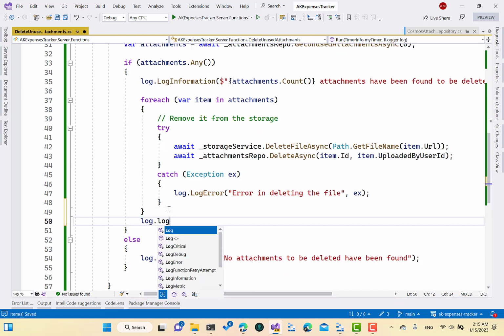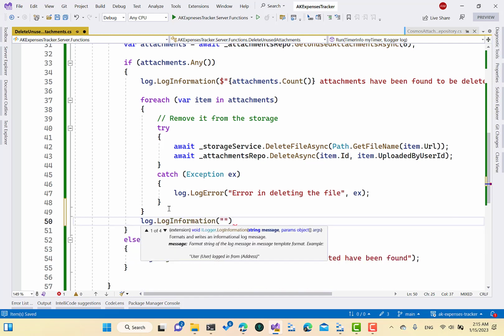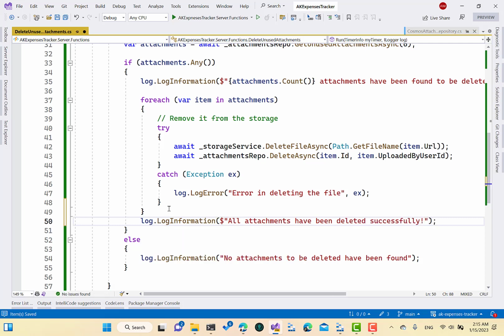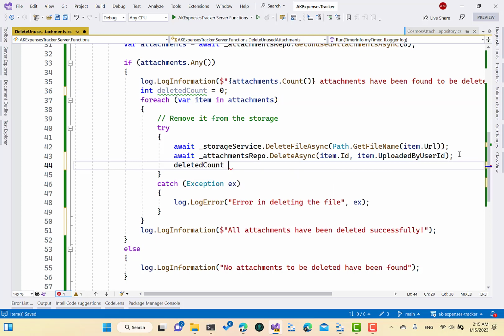At the end, we just log that and say log information, all attachments have been deleted successfully. Or no, that's something bad, because in here, let's start with the count integer. deletedCount equals 0, and whenever one gets deleted, deletedCount plus plus, because it could fail in here, error in deleting the file.